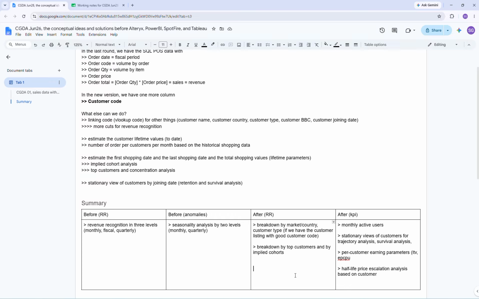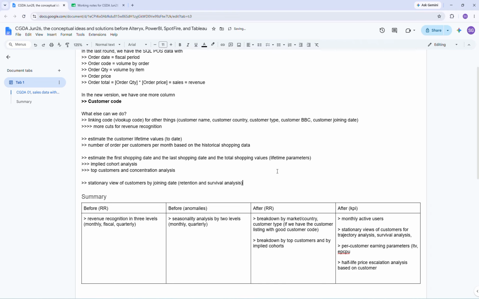So as you can see, the main point here after this summary is that you only add one more column, which in this case is the customer code, and then you can do a lot of things on top of the analysis by seeing this before and this after.